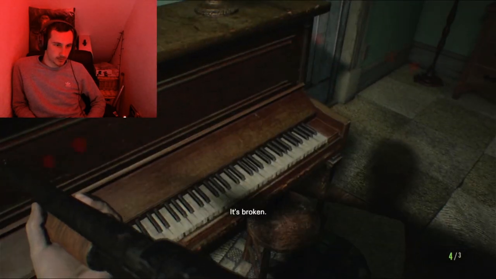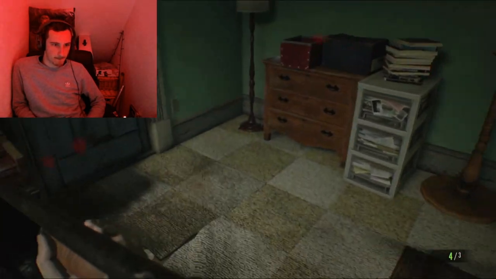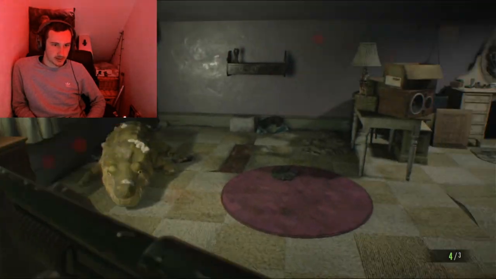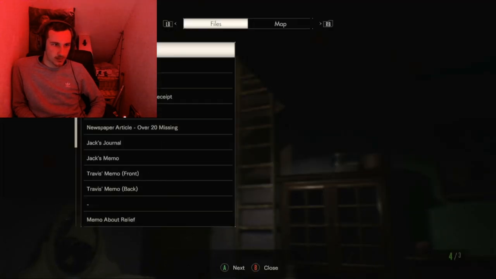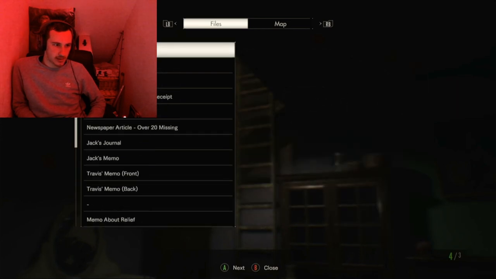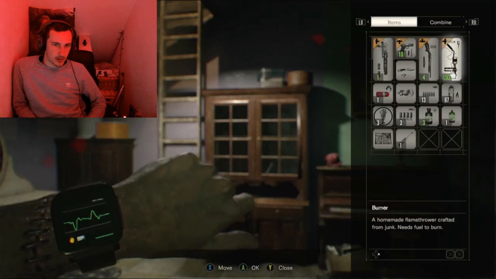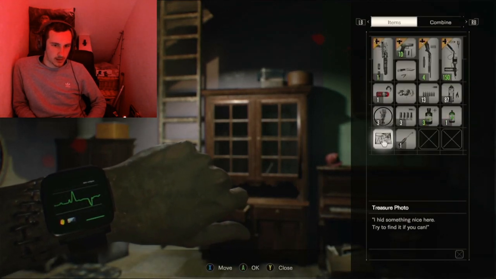Yeah, the lamp. So that's just another hint at the lamp. Oh, a little herb. Piano's broken. Right then, guys, I think we've kind of explored everything. And the only way is up. Oh, so you can actually keep a note of all of these. What have we got going here?